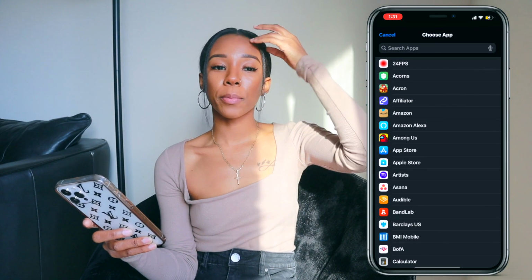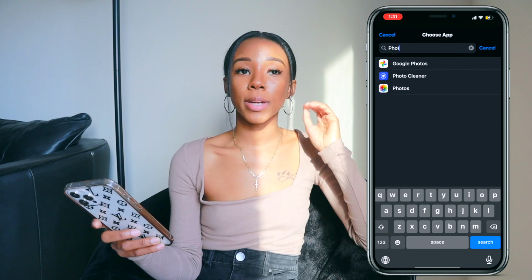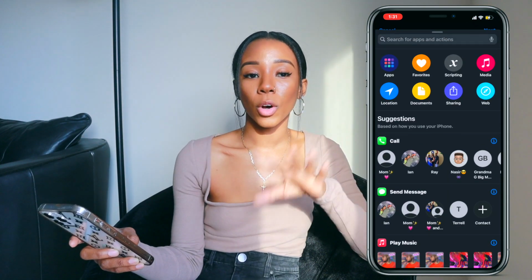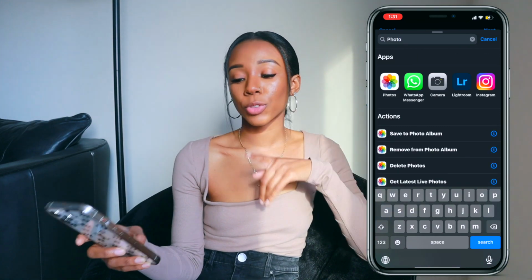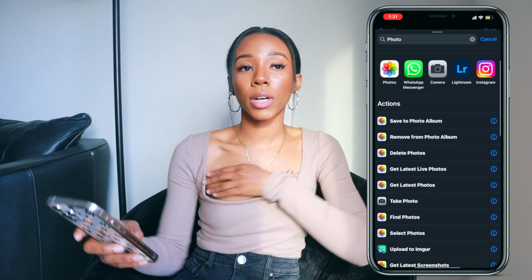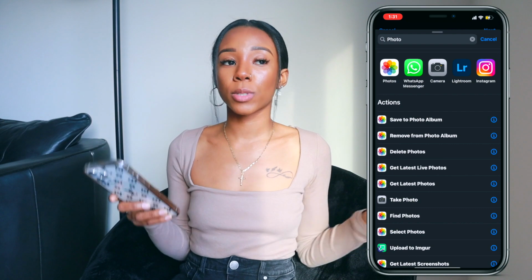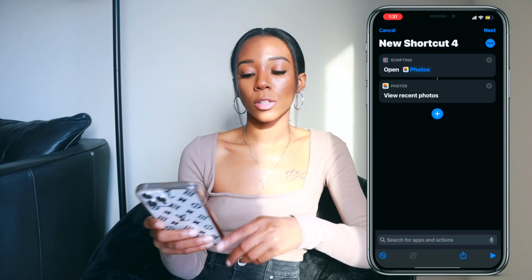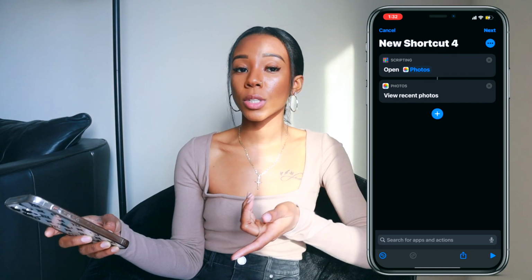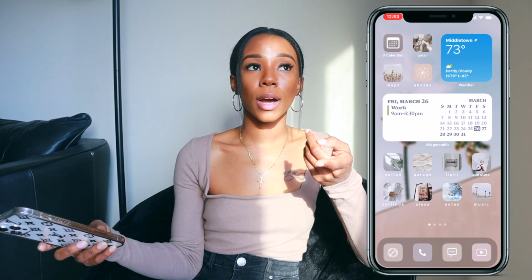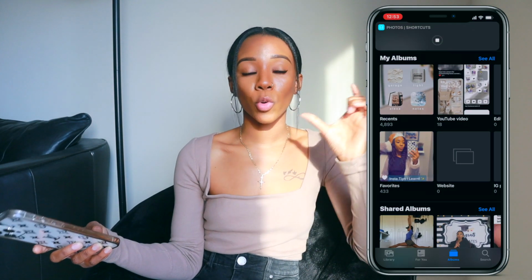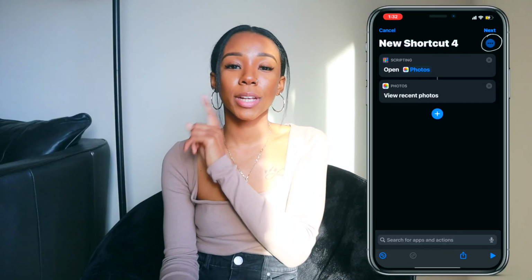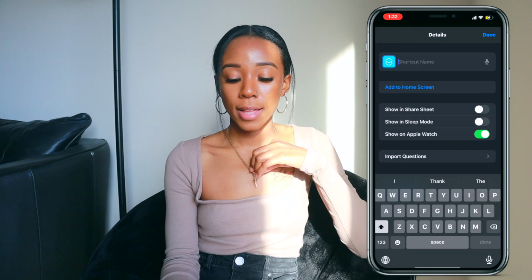Alright, so as an example, if you want to add multiple shortcuts to an app, you can do that. So the first shortcut obviously is to have the open app shortcut, and I did this for photos, and then I added another shortcut. And what I did is just type in photos and see what type of shortcuts I can create for this app. And I just chose another shortcut called view recent photos. So basically when I open up my photos app, it'll open up the app and then it'll take me to all my recent photos.